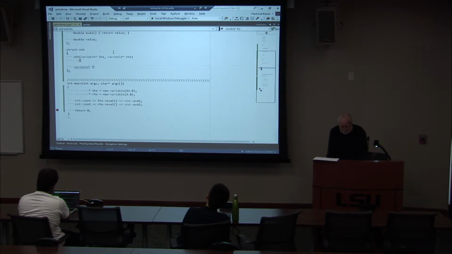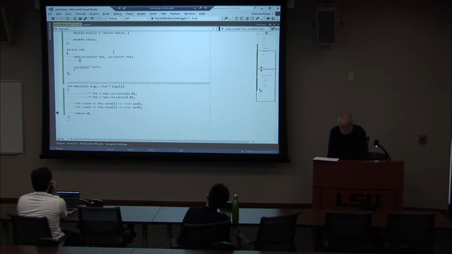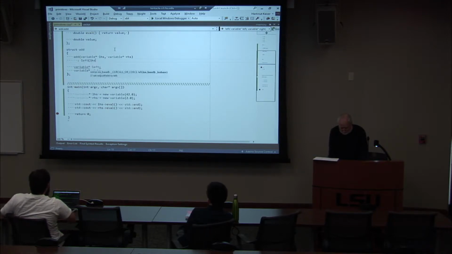Let's call them left and right. So we initialize left from the left-hand side and right from the right-hand side.